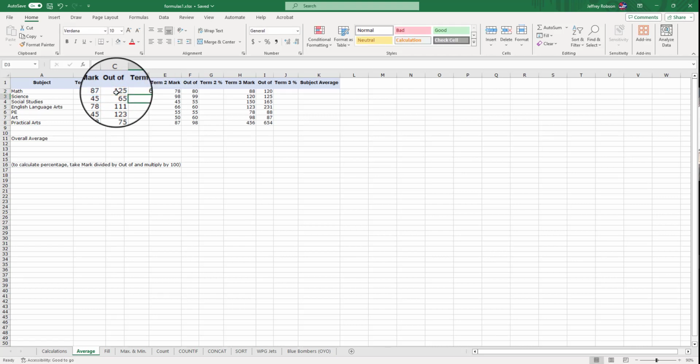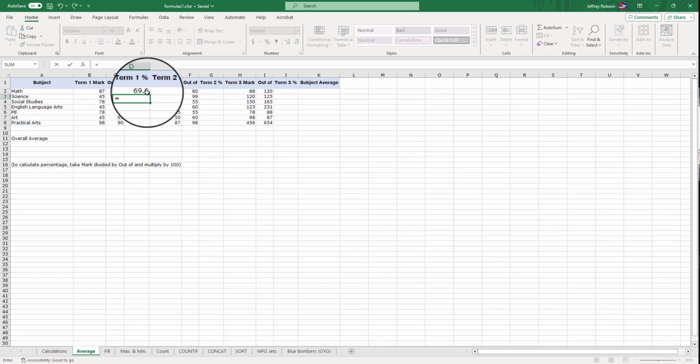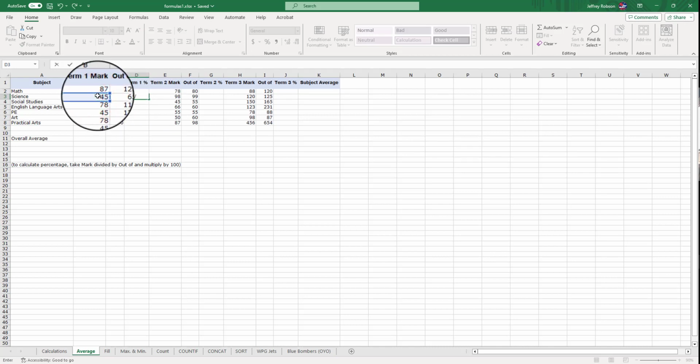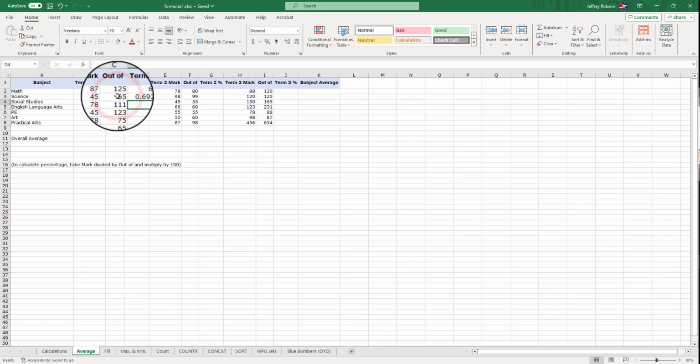But I can get Excel to do some of the math for me, and right now it doesn't have the little percent symbol. I can get Excel to do that part for me. So let me just show you what that looks like. This would be this divided by this, and hit enter.